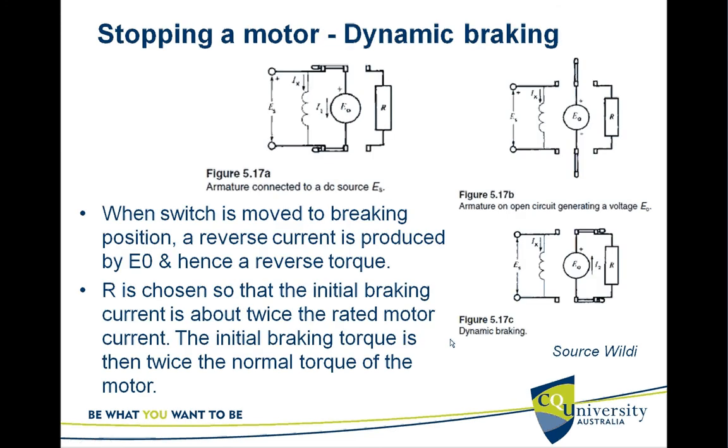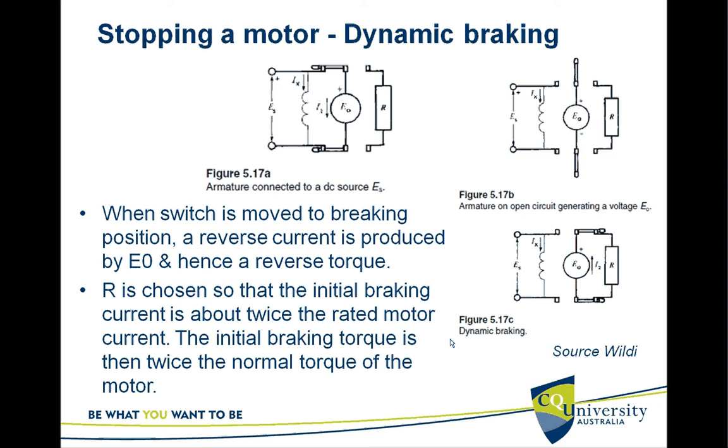How can you stop a motor? There are different techniques. One is dynamic braking, because you just cannot turn off the supply and wait. If you do that for a very large motor with high inertia, it could sometimes take days or hours for the system to slow down. It's not possible. You need to stop the system within reasonable time.